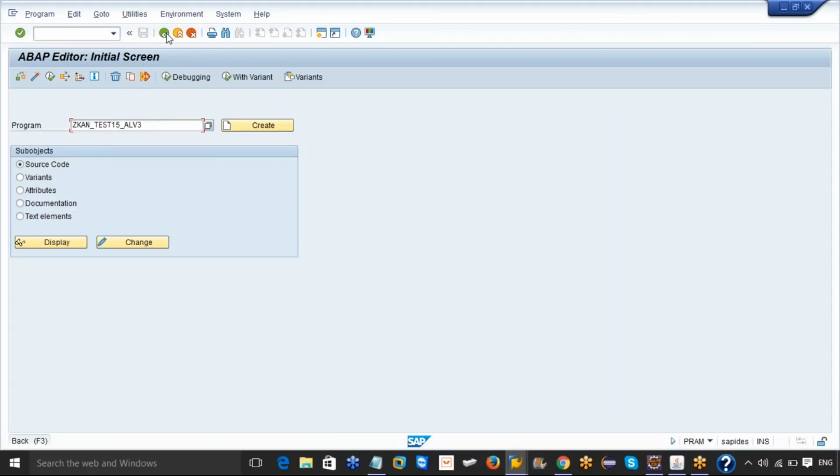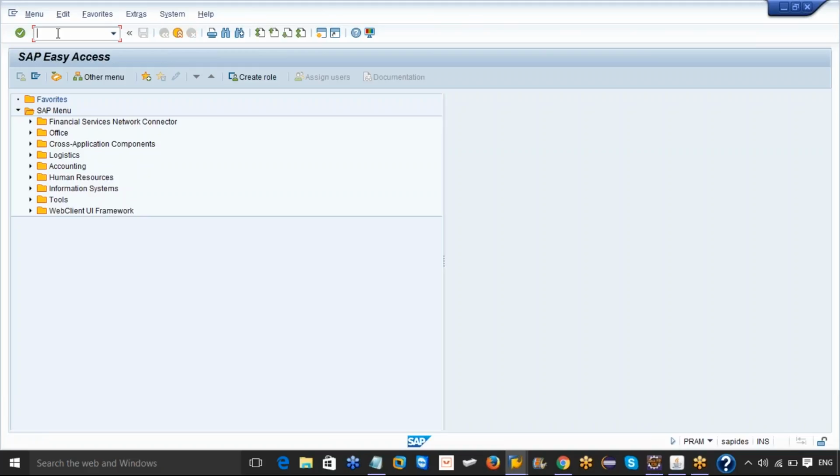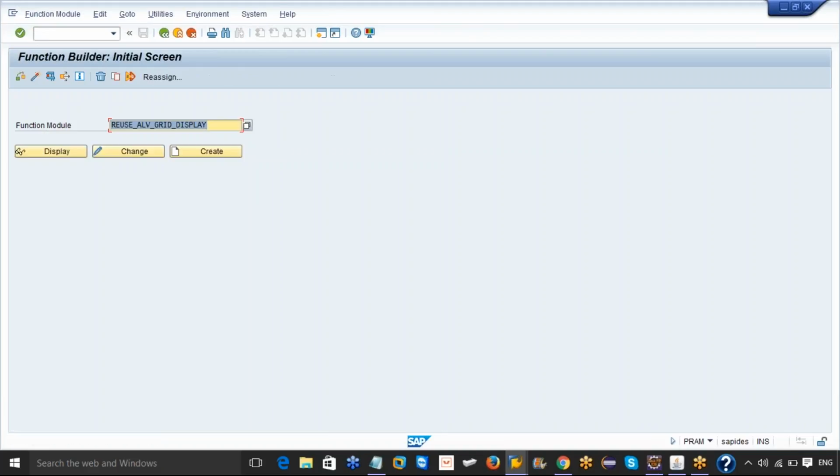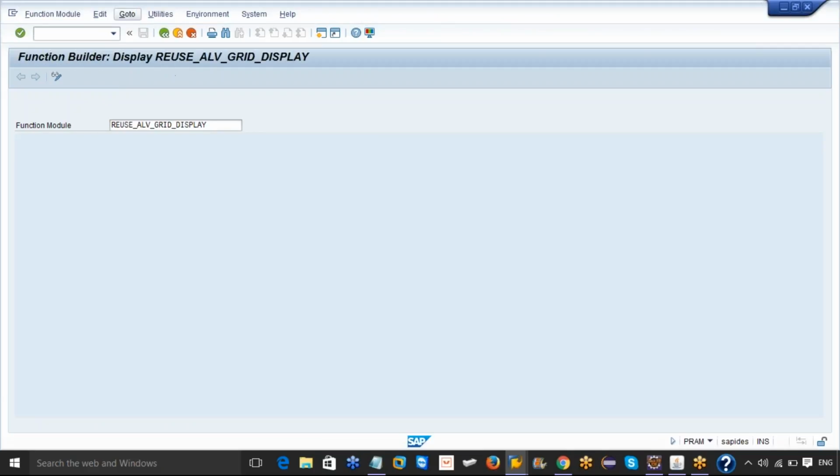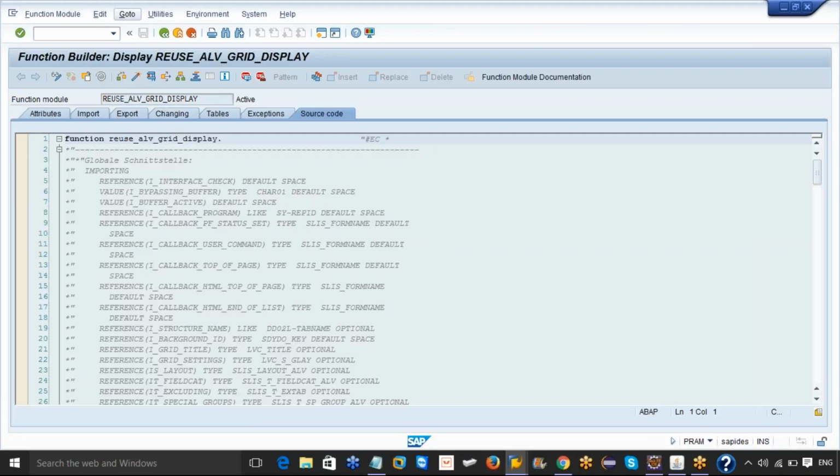Inside the function module, go to the documentation. That means go to SE37, go to REUSE_ALV_GRID_DISPLAY, and there is an option to go to documentation.